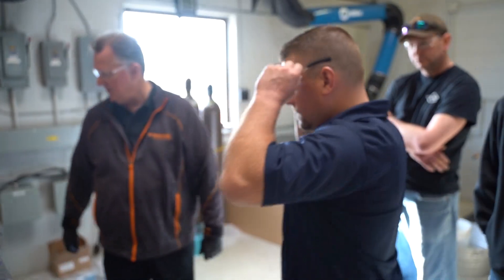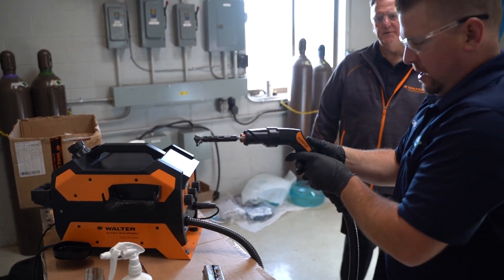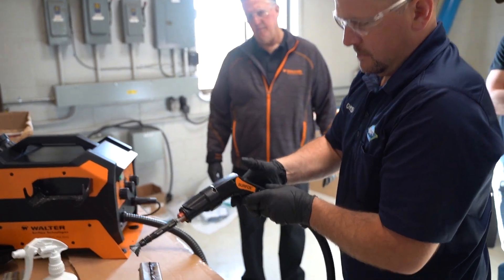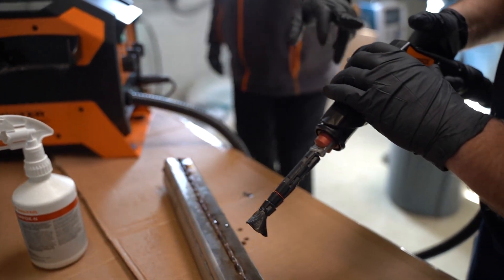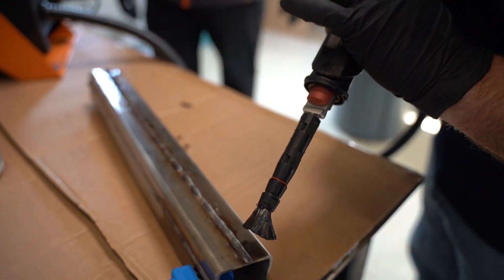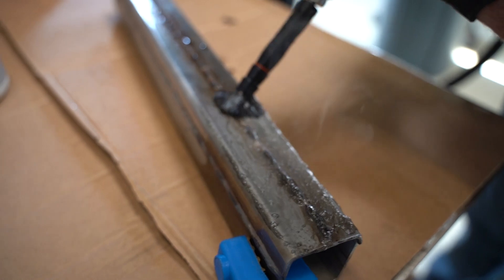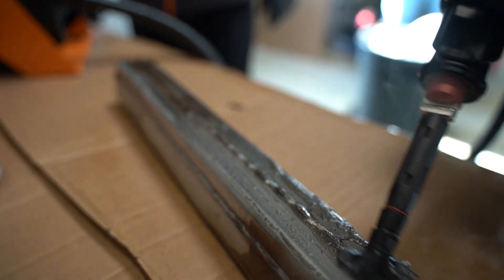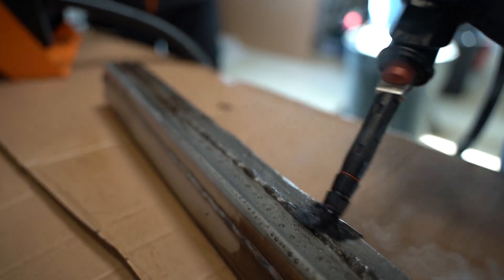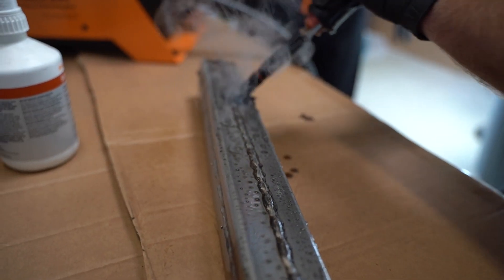If you guys want to give it a shot, you just need some gloves and safety glasses. The unit is powered up — hit the top button to activate. I'm going to switch this on to automatic so the solution flows through automatically. The acid in the solution you don't want to get on your hands or skin. The fumes are non-toxic, but if you're in a confined area, you can blow them out with the air setting.